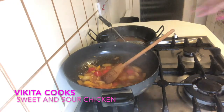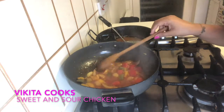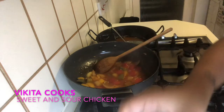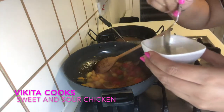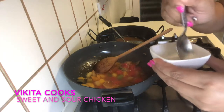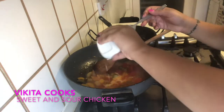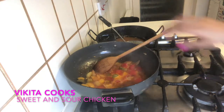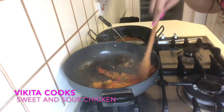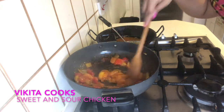Right guys, it's not boiling over, so I'm going to add some cornstarch and just a little bit of water in it, like so. If you mix it like this, it forms into a little paste. Pour that in there like so. After a few minutes, this will start boiling over and thickening up. Oh, you can see it's already doing it so quick.